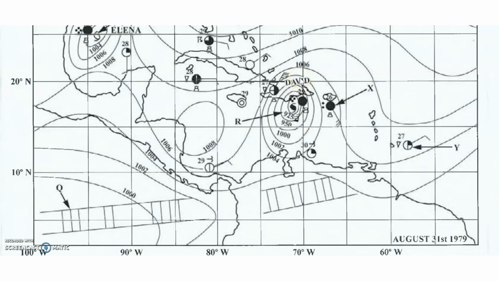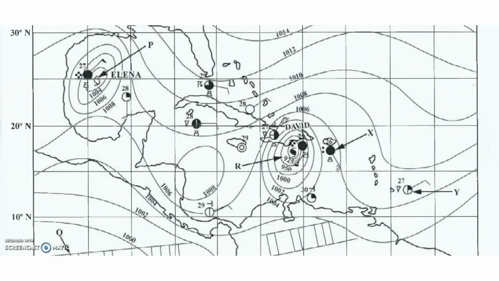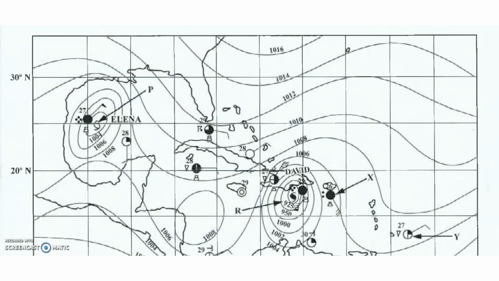However, beyond the 20 degrees north latitude, we can actually see there is a change, from 1004 to 1006, rising as you progress further north. We can also observe that along that specific line, which is 70 degrees west, the pressure gradient also becomes less steep. It is in fact a gentler pressure gradient, because the isobars are further away from each other in comparison to the area where Hurricane David existed.